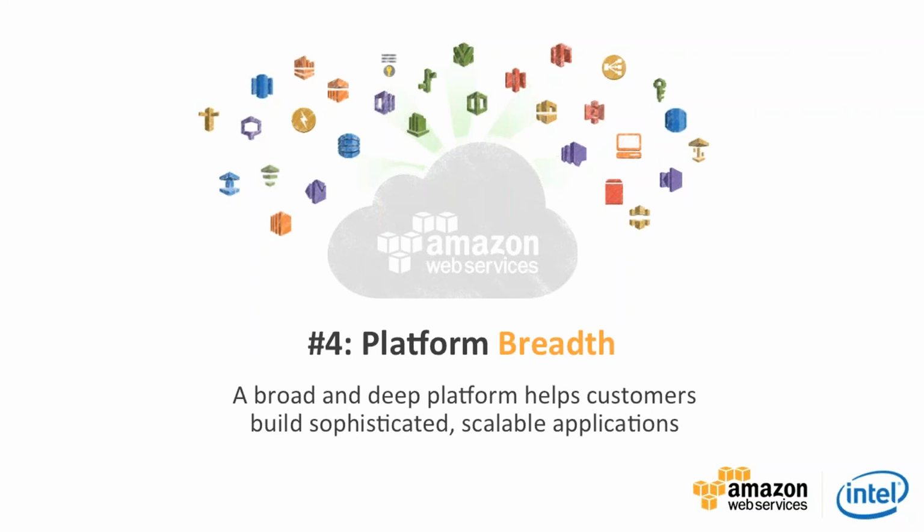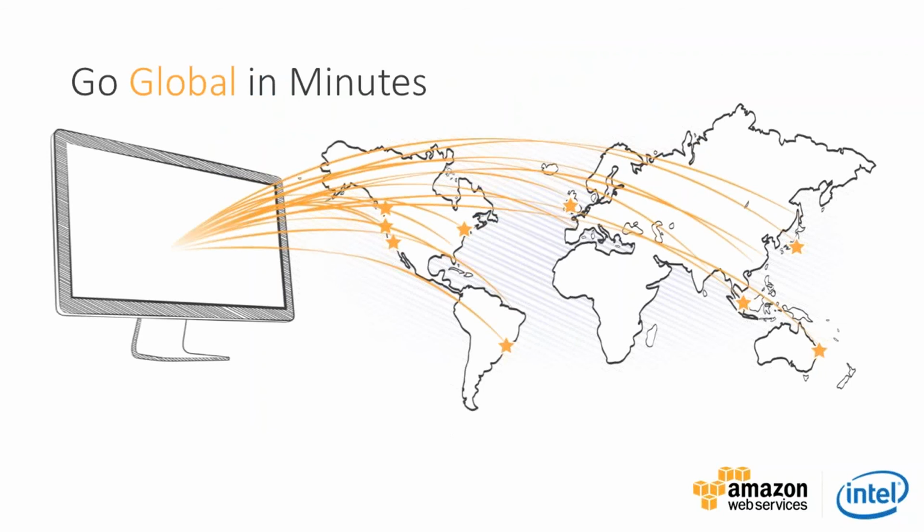So the fifth reason I want to talk about is the ability to go global in minutes. AWS has the concept of regions. It's a physical location around the world where we have a cluster of data centers. We call each group of logical data centers an availability zone. So using AWS, customers can leverage 11 regions and 28 availability zones around the world. And we also have 55 edge locations around the world, and we don't plan to stop there. We think we're going to continue to build out regions, availability zones, and edge locations.